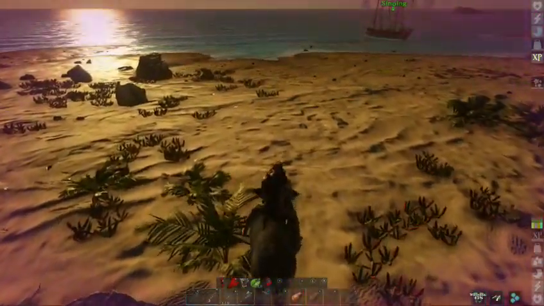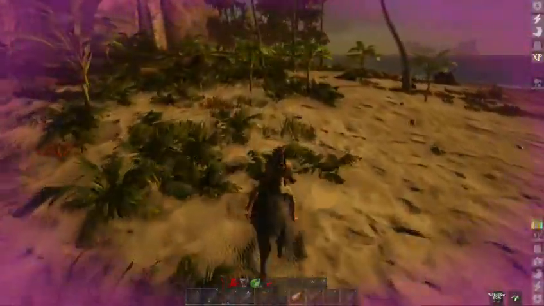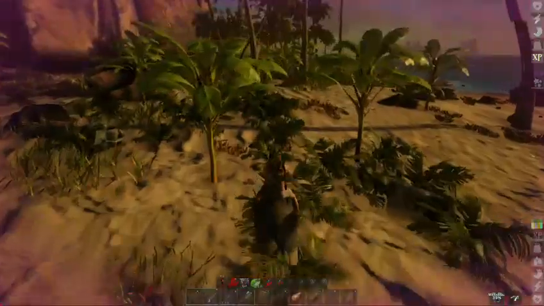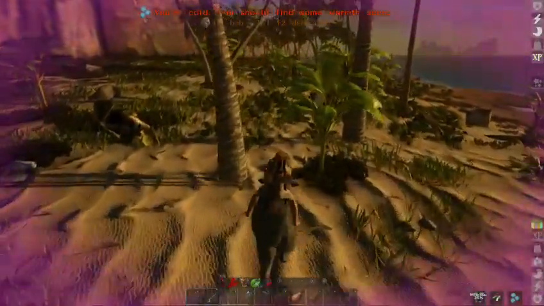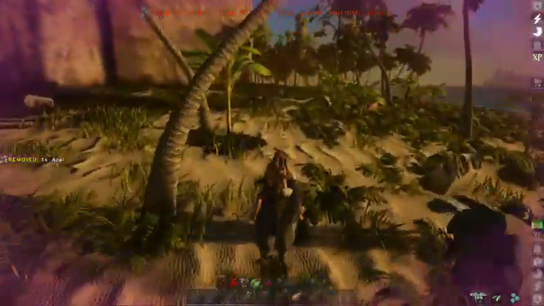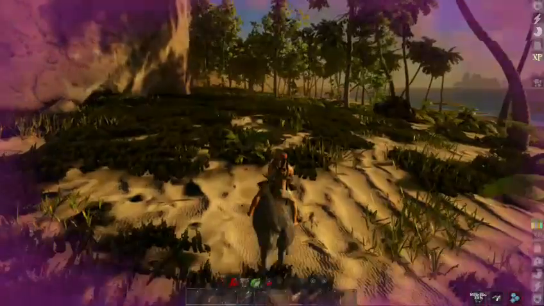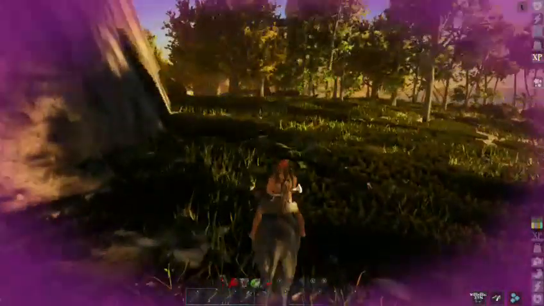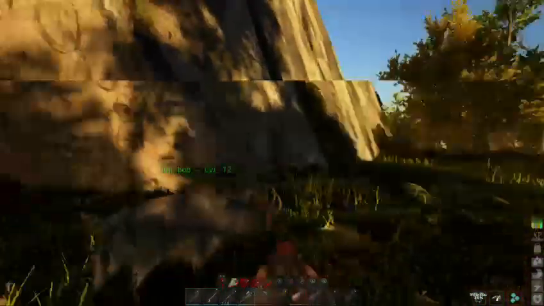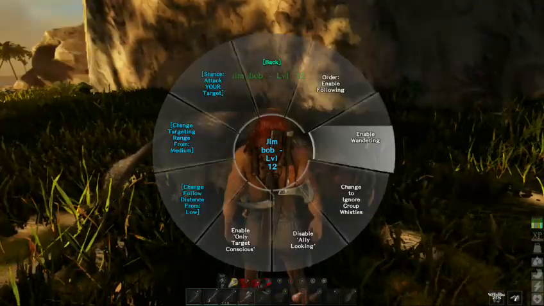What the hell? Why is my pig got glowing red stuff going on? Oh, I guess I just got knocked out. I don't know. But there are bears and stuff on here. Hey, Jim Bob. Just follow me, bro.